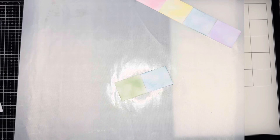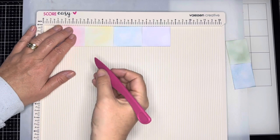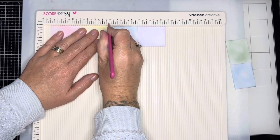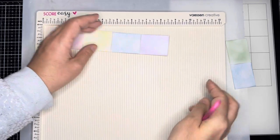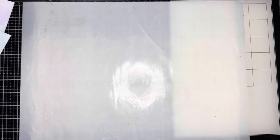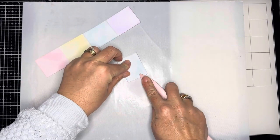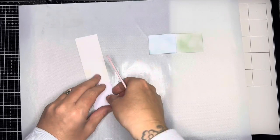So with all of those colours in place, I'm now going to move on to the scoring board, and I'm going to score down the line of each of those tickets, and this will help create the bend in the ticket strip in the final project. So just scoring down that centre line on each one. And then using the bone folder just to go over that crease.